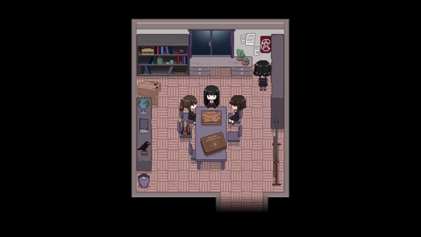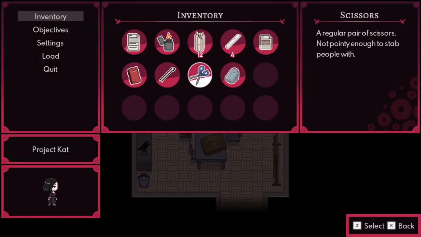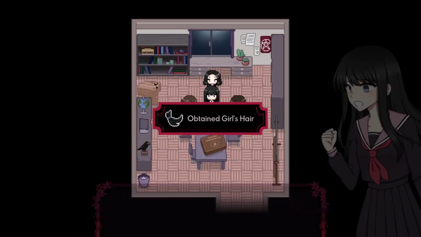Interesting. We have a choice to cut our own hair. Probably can cut hair from these girls as well. I'm not sure. A lot of choices you can make in this game. I'm not sure which one's the right one. I mean, there might not be a right one, but... Let's do this. Let's cut the hair from the pretty girl, maybe, if we can, anyway. Yeah, there you go.